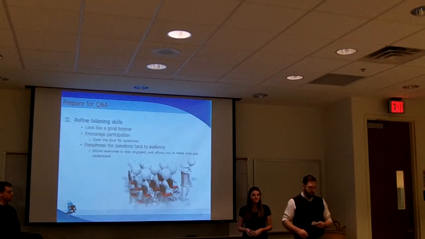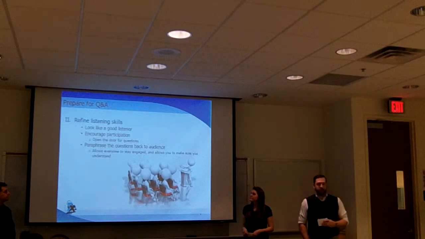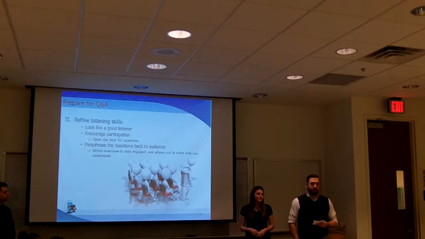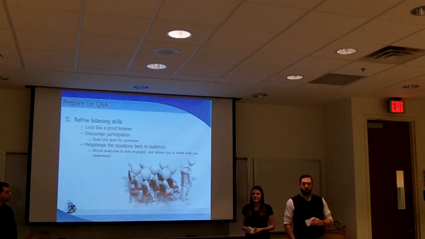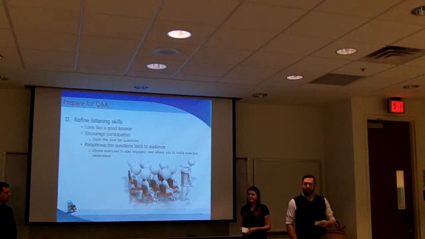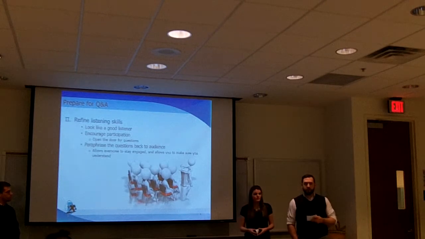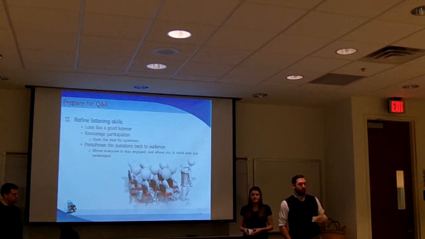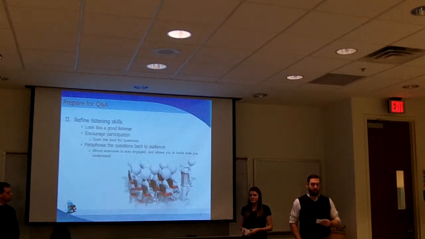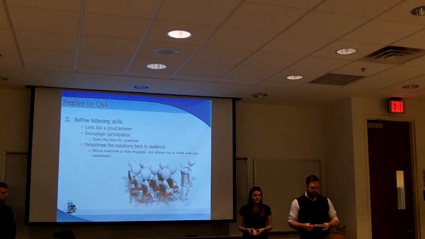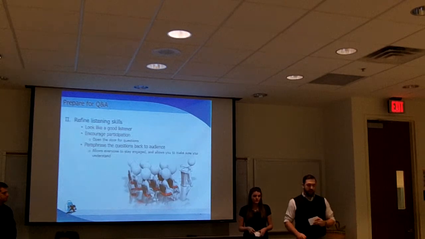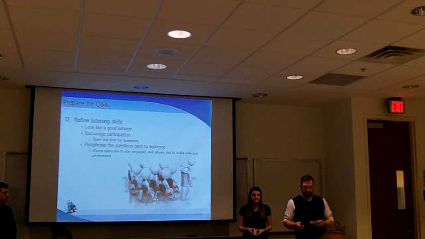Now, the third listening skill is to paraphrase the question back to the audience. This skill involves more than just repeating the same question that someone just asked. Paraphrasing will translate the audience member's words into your own as a brief statement which captures the essence of what they just said. By paraphrasing the question, it allows everyone to stay engaged. It allows you to understand the question that was just asked.